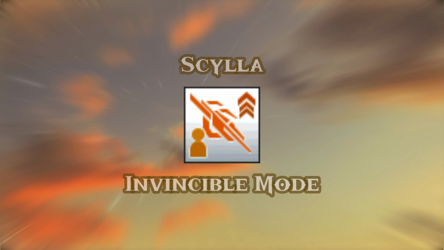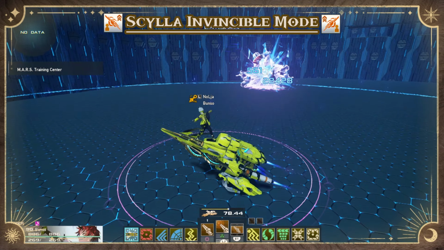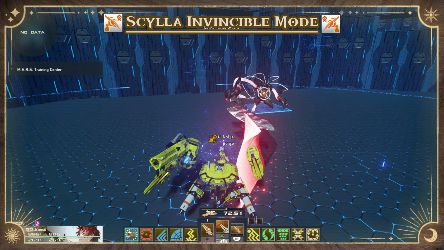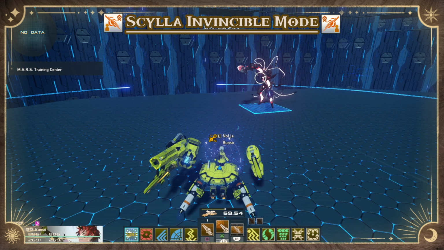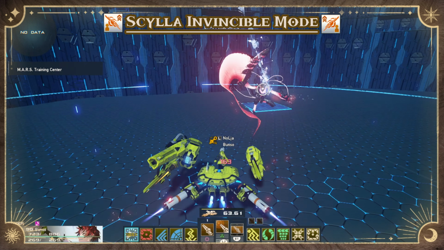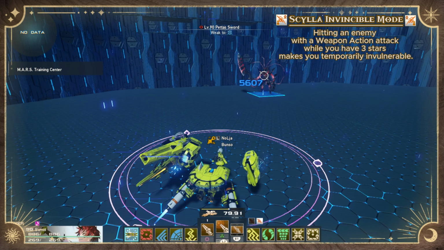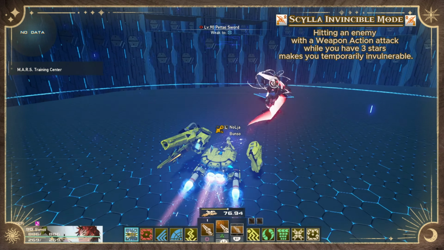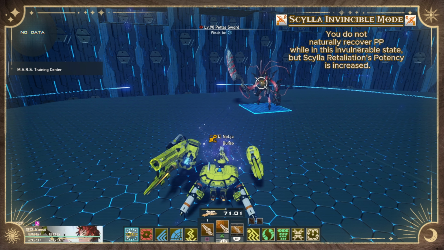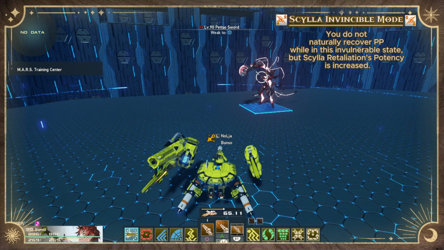Scylla Invincible Mode. Hitting an enemy with a weapon action attack while you have 3 stars makes you temporarily invincible. You do not naturally recover PP while in this invulnerable state, but Scylla Retaliation's potency is increased.